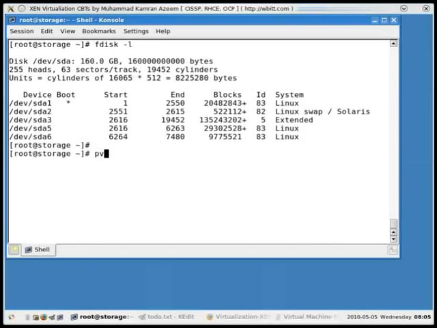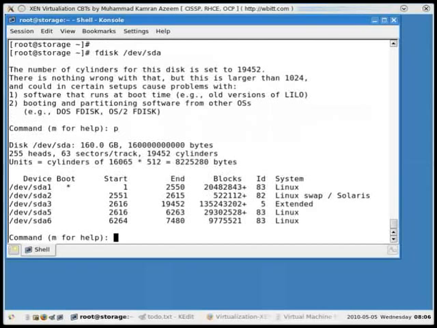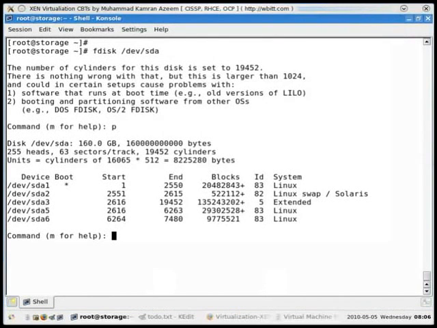So the first step is going to be PV create. No, not PV create. First step is going to be creation of more partitions on /dev/SDA.